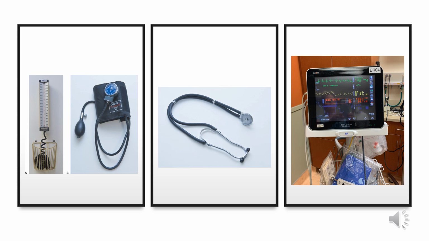This slide reviews different types of devices that you will see to measure blood pressure. Mercury manometer, which is image A, and aneroid manometer, which is image B. The slide in the middle is just a stethoscope, which you guys should be pretty familiar with. And the image on the right is an automated blood pressure detection device. This is used in a variety of different departments throughout the hospital or an outpatient facility.